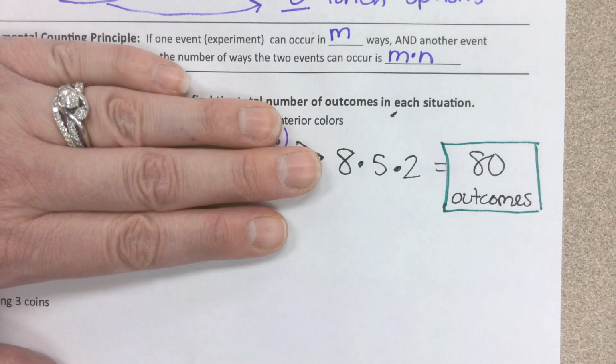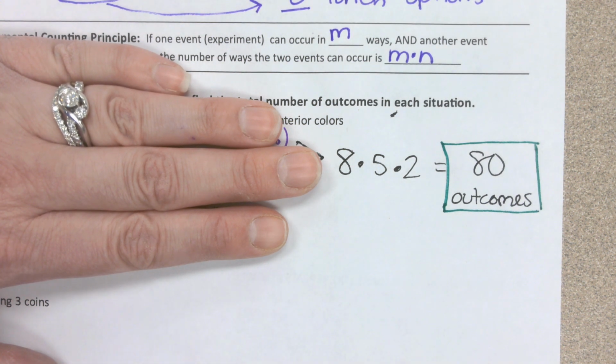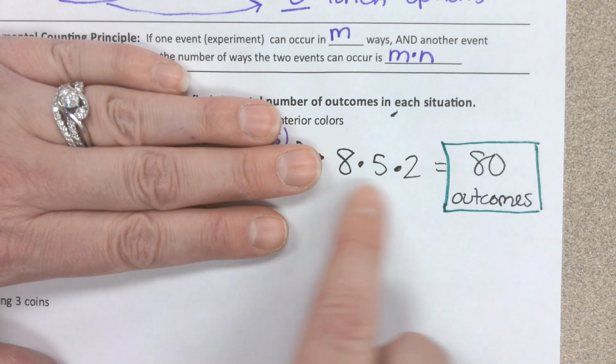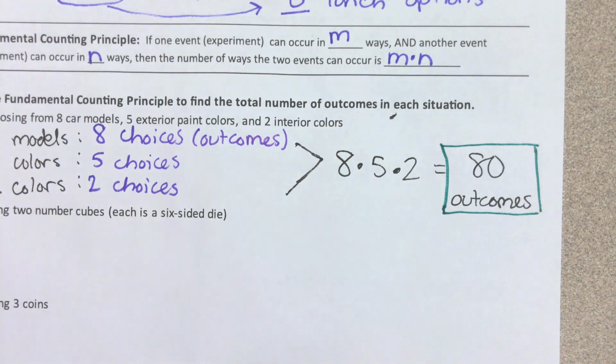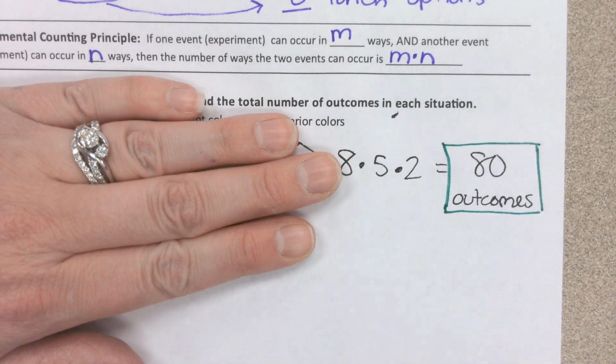And this happens all the time. I have students write the correct work and the wrong answer because of a calculator error. That is definitely a reason to show your work. It sucks when you have the right work and you get the wrong answer. But if you show the work, I can still give some credit. And this test especially, it's going to be very quick calculations like this. So if you don't show your work, you're going to lose a lot of points. So there's my spiel. At the very least, show me what you're doing to get that number, please.